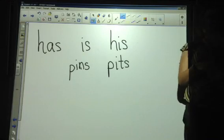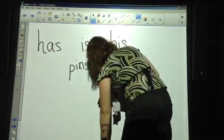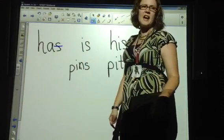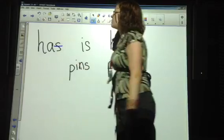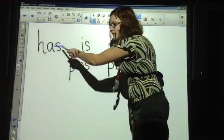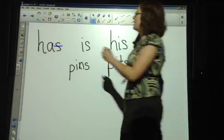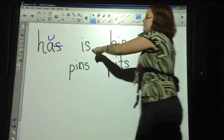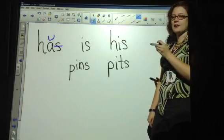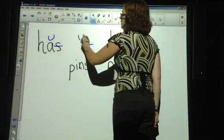We're not going to cross it out, but we're going to put a line through it, right? So on these S's that are voiced, we're going to show that by putting a line through it. We're not going to underline it because it's not a digraph, but we're going to put a line through it. What else do I need to do for that word? Put a breathe over the A. Okay. What about this word right here? What am I going to do? Cross out the S. I'm not going to cross it out. I'm going to put a line through it. Put a line through it and put a breathe over the I.